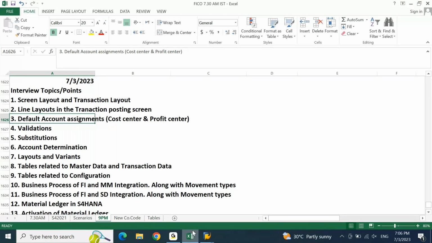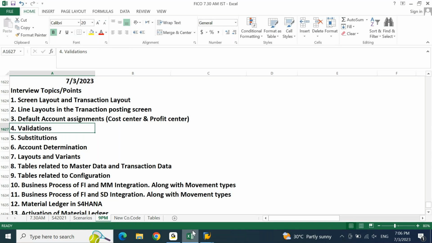In such scenarios, I want a system to determine either cost center if it is a P&L account, or profit center if it is a balance sheet account, to be determined automatically based on the specific requirement. How are these requirements met? On what basis are you going to define default cost center, default profit center? We need at least a couple of valid reasons and examples, so that you can explain these points in your interview as your support tickets.